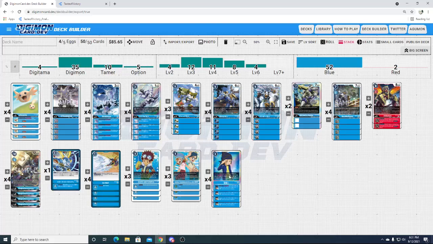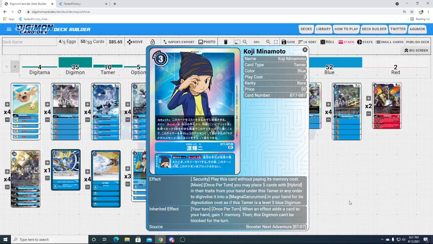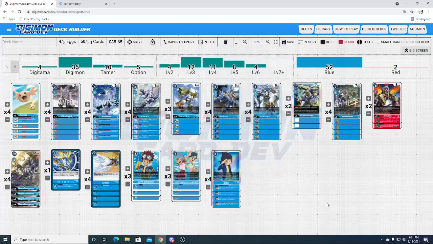And then finally for Koji, I mean, this is just like the main tamer of the deck. Right, once per turn, place 5 cards with hybrid and their traits from your hand under this tamer, in any order to digivolve into a MagnaGarurumon in your hand for its digivolution cost, as if this tamer is a level 5 blue Digimon. And the inheritable, when an effect adds a card to your hand, gain a memory, then this Digimon can't be blocked for the turn. And then obviously security, and then it's just really, really good. Oh, yeah, and then obviously the security effect is play this card without paying its memory cost, as most tamers have.